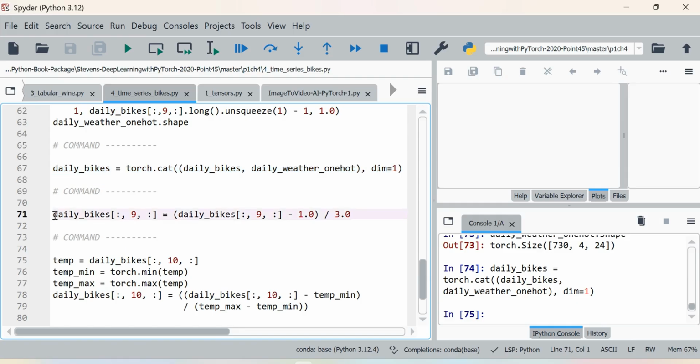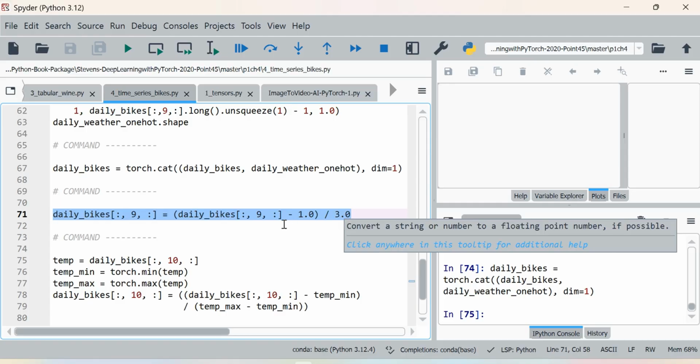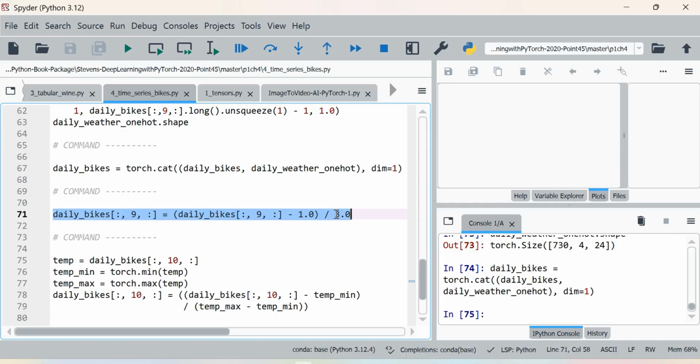Another approach is daily batch's second dimension's 10th column minus 1 divided by 3. Because this value is between 1 to 4, right? So we can minus 1 and divide by 3, which means the value will be between 0 and 1. Because the largest value 4 minus 1 equals 3, so 3 divided by 3 is 1. But if the lowest value is 1, the value will be 0.